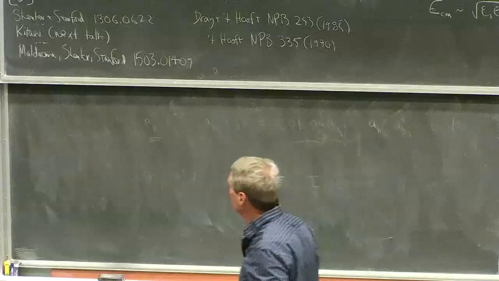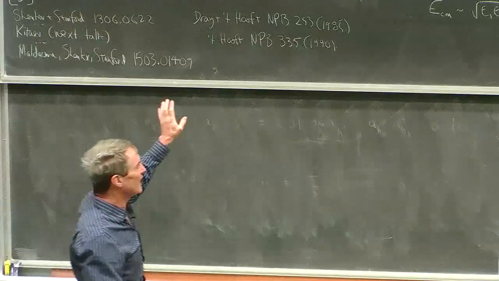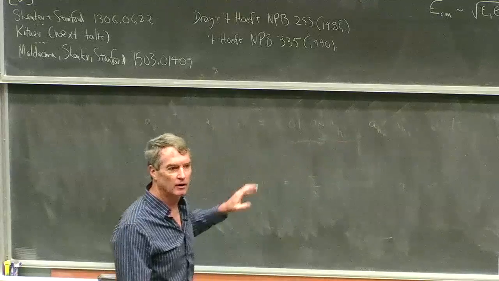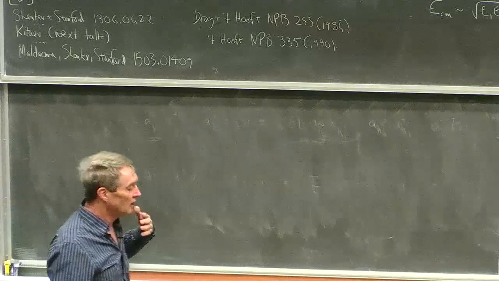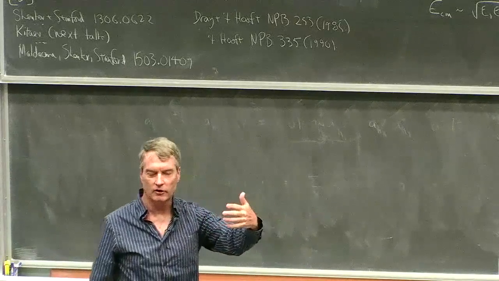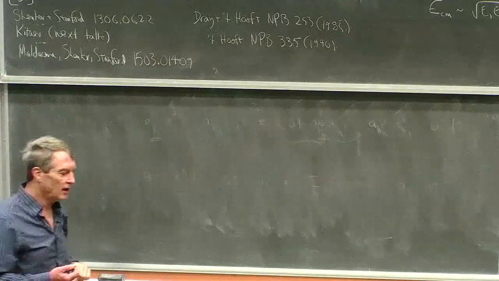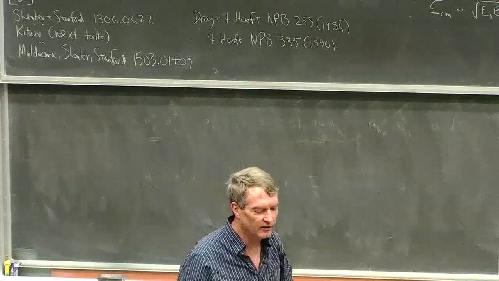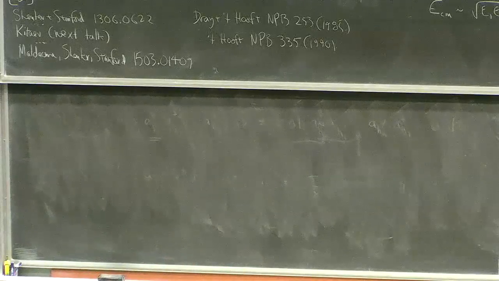't Hooft, in his 1990 paper, described in words the calculation I've just given you. He described very clearly that his scattering implies a relation between S matrices of the type that I've written down for you. Unfortunately, he then went on. The first thing he did is he ignored the fact that there's a cutoff on this result and tried to use it to derive the complete S matrix of the black hole. And he tried to use it, in fact, to even justify the existence of the S matrix, where, for me, as you see, it's an assumption. And so I think that people got confused by his paper because the great bulk of what he did was more ambitious, I think, than the calculation allows.